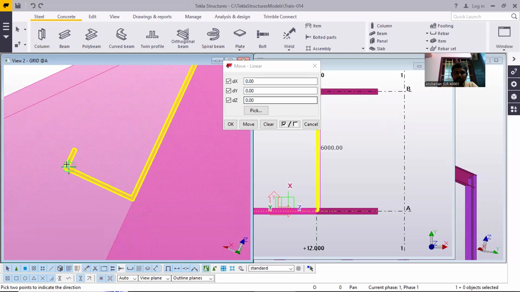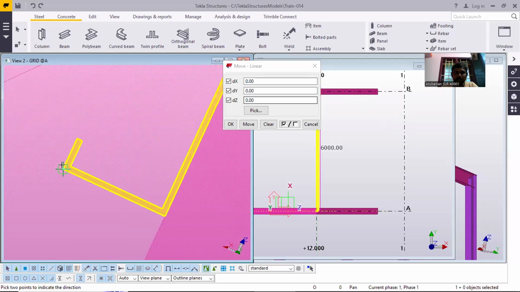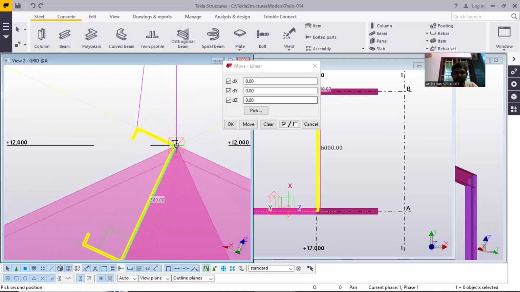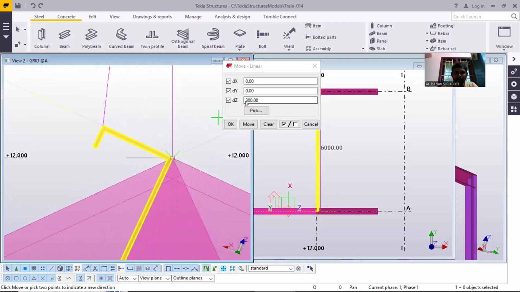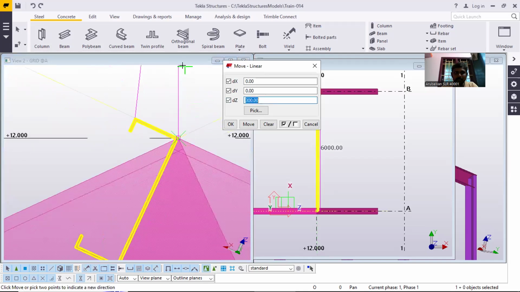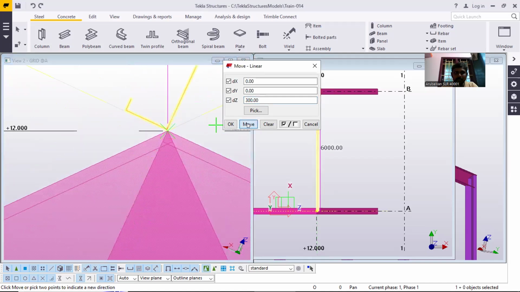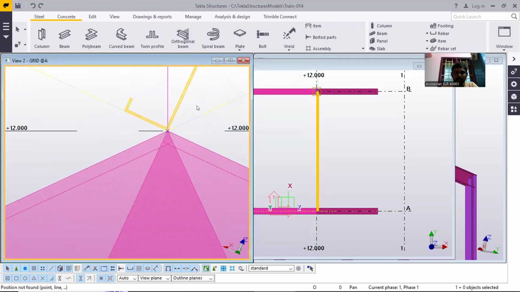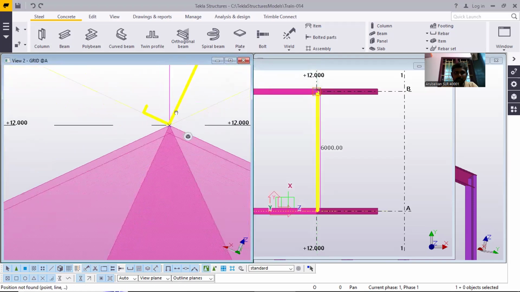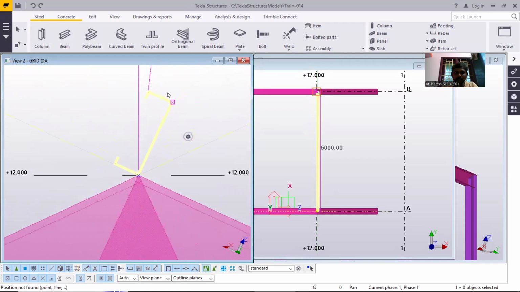Now you can see the edge or the geometric points are turned on, and you will be able to snap to the geometric points. So now I will click here and click there. So I'm getting the reference from here to here, that is 300, and then I'll say move. So now you saw that move linear or copy linear. So this linear move and copy are quite handy and more accurate.